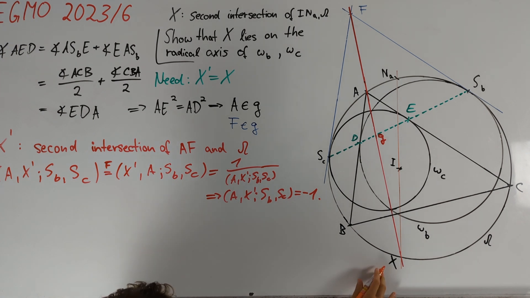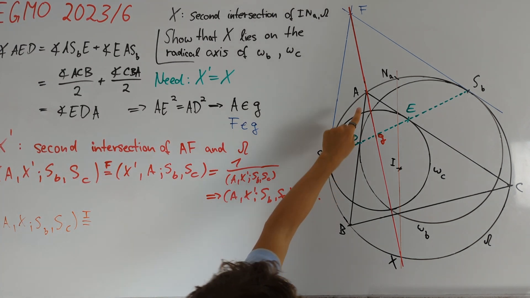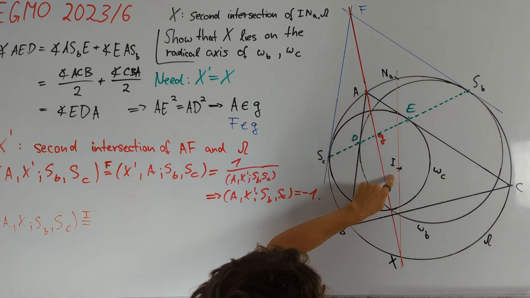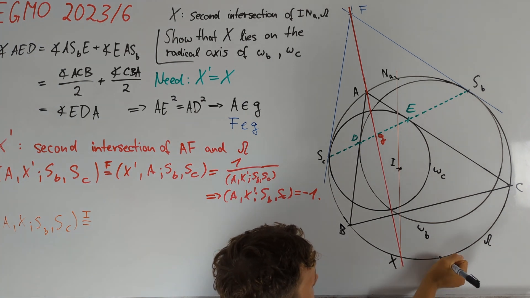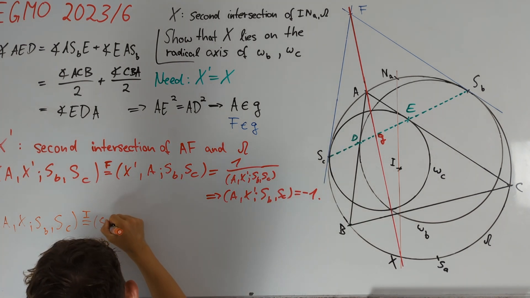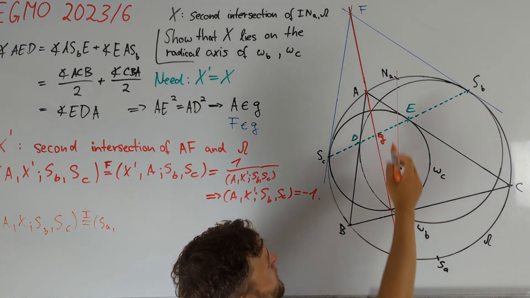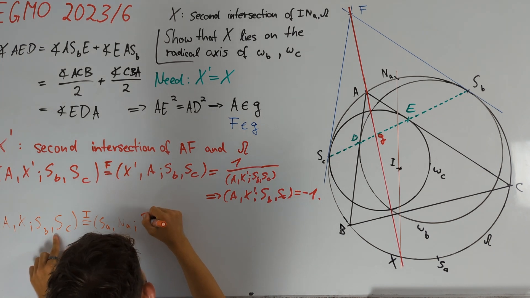Notice that by definition, X lies on line I and A. And therefore, to evaluate the cross ratio A, X, SB, SC, we can first try to project at point I. Similarly, in any triangle, each vertex lies on a straight line with the incenter and the midpoint of the opposite arc. For example, A, I and the midpoint of arc BC not containing I, which I will denote by SA, are collinear. Therefore, our projection at I maps A to SA. We already noted that X goes to NA and SB, SC go to B and C respectively.